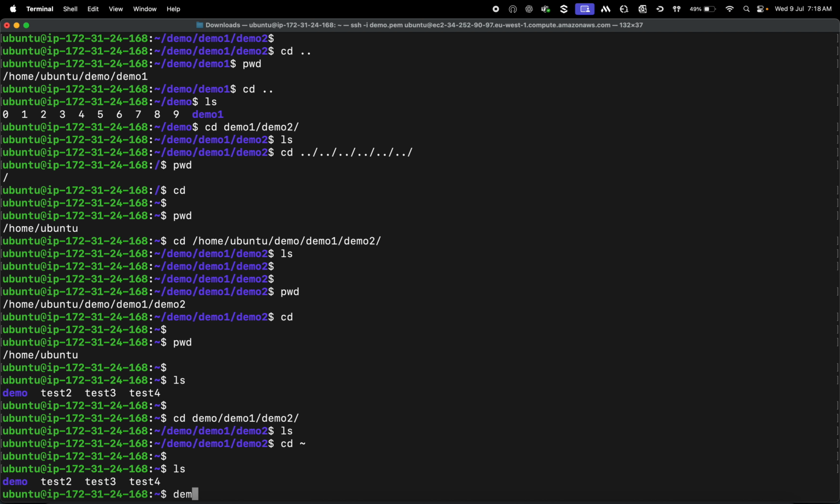So just give rmdir demo. If you're on a different path, give the full path of the demo, /home/ubuntu/demo. You might have observed I'm not typing fully. If I'm not typing ubuntu, it's automatically coming up. How? Use the tab button on your laptop. If the file exists, just press tab and it will fill it up.